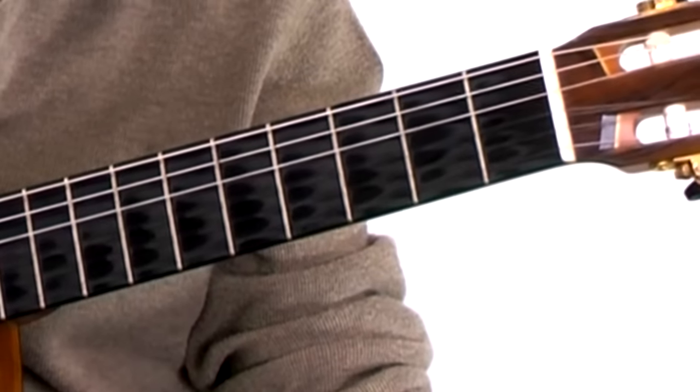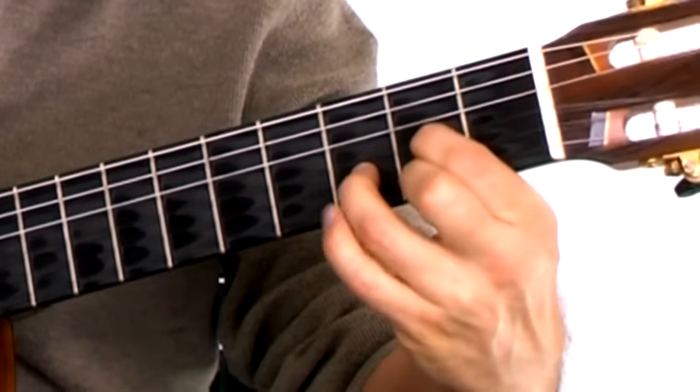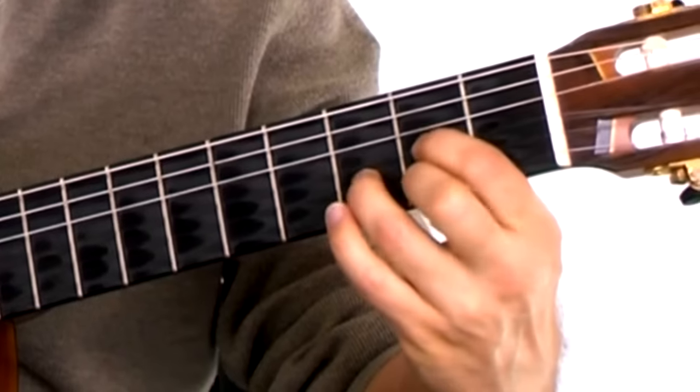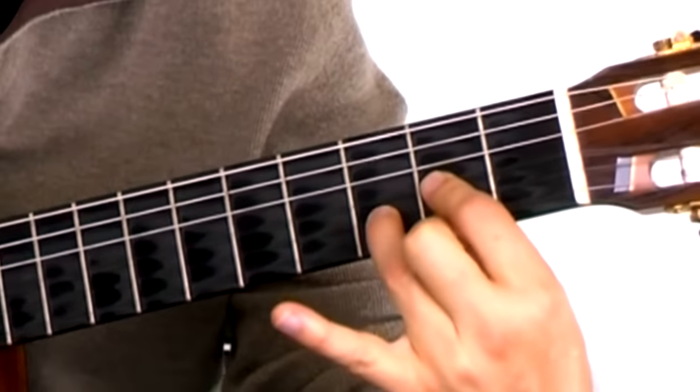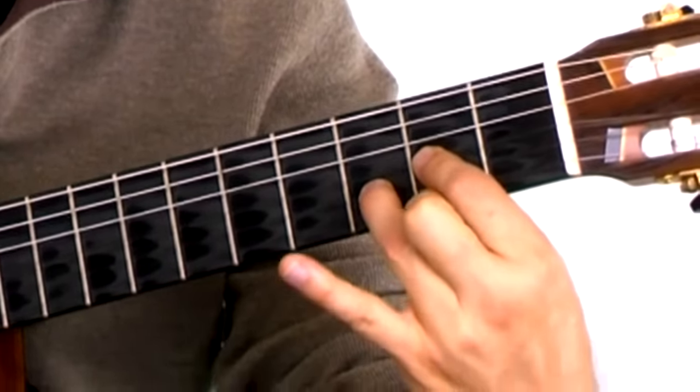Take your fingers off, go in and place them. Notice I'm angling my fingers up and down. That's important. You can get a nice clear sound much more easily that way than if your fingers are stretched like that.